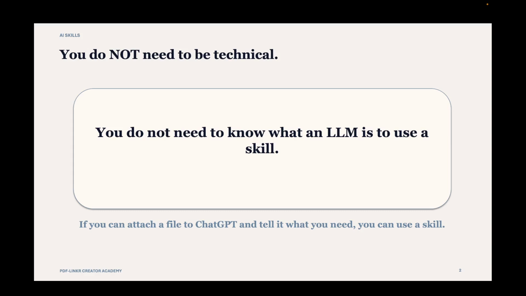So you don't need to know what an LLM is to use a skill. An LLM is just the name for the underlying structure. It's large language model. It's the underlying structure of what makes Chatty and Claude and all those things work. If you can attach a file, if you can click the little plus sign and pick your file, then you can use a skill.